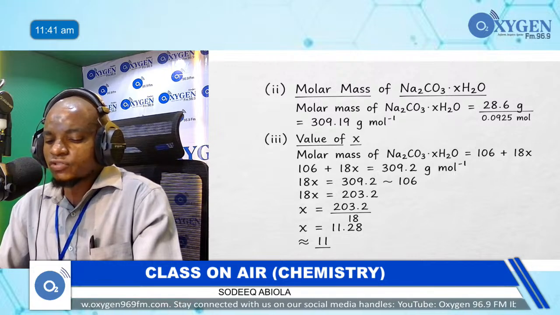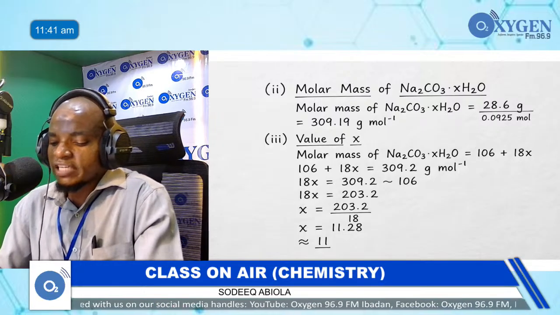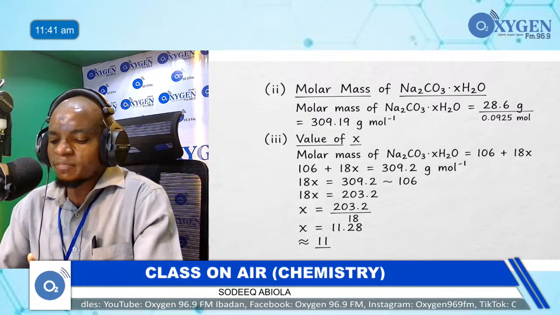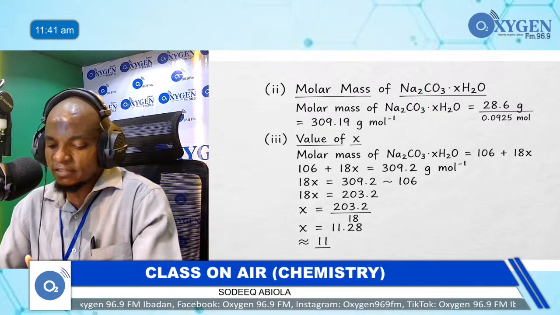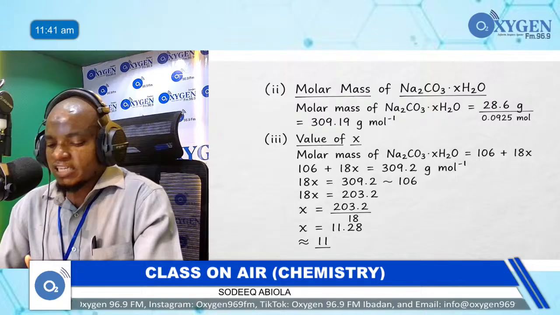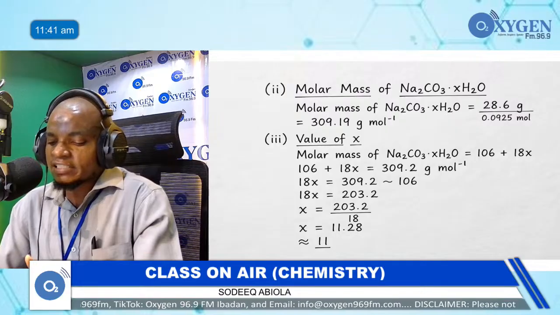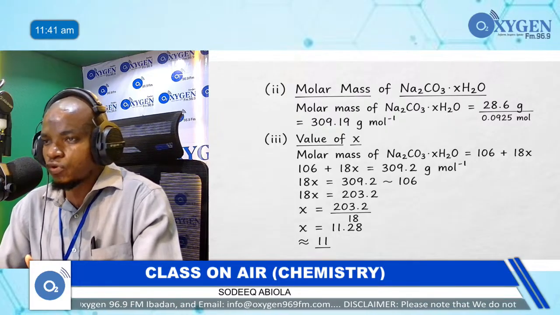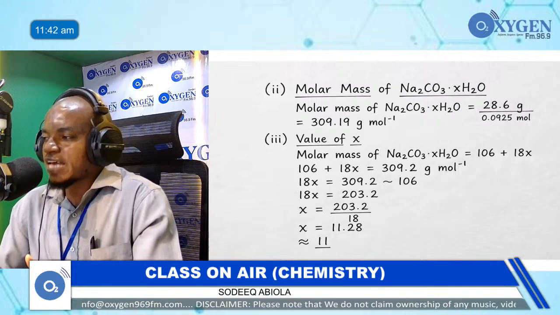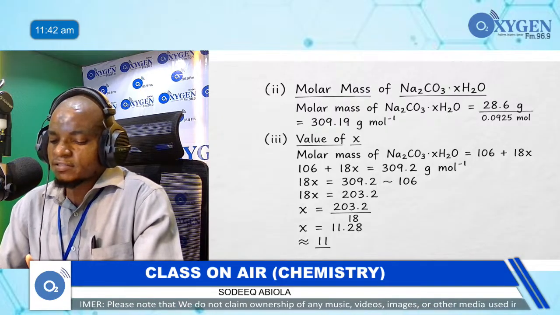So the next question is to look for the value of x. To look for the value of x, there is something I want to call our attention to. Mathematics and chemistry are very close to each other in some aspects, but different in other aspects. In mathematics, if we have a dot, it means multiplication. But in the formula of a hydrated compound, like sodium trioxocarbonate(IV), Na2CO3.xH2O, that dot doesn't mean multiplication. It is addition.